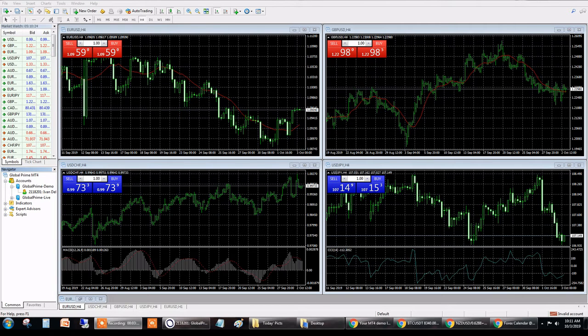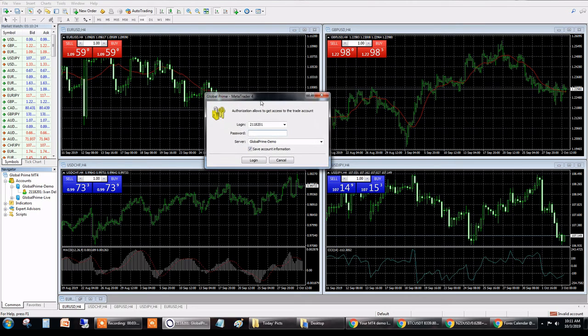Alright, so the MT4 platform has now been pre-populated with 4 different charts, but notice that the icon on the bottom right side of the screen is still not connected, okay? In my case, it says invalid account. Now, what we have to do is, first of all, come to the left side panel and click on the Global Prime demo account, which has been pre-registered by us going through the email process.